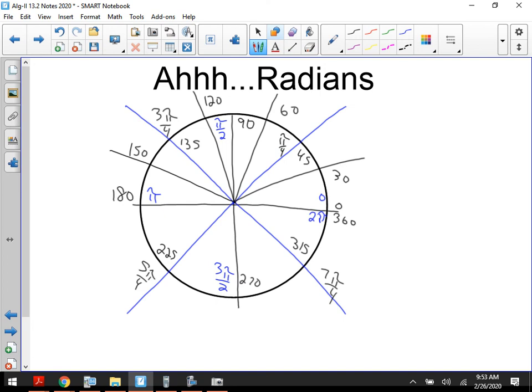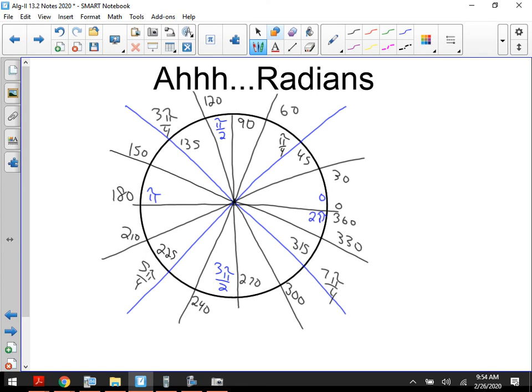Okay. This is 210. I'm just gonna show you guys how the relationship works here real fast. 210, 240, 270. I'm just going up by 30s, 300, and then 330. Everybody okay with that?